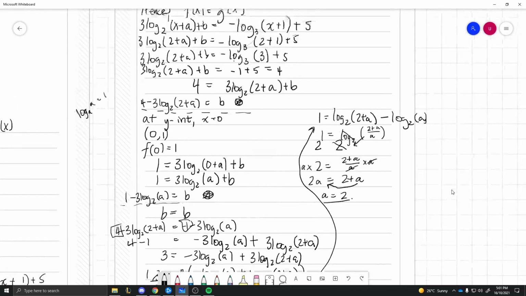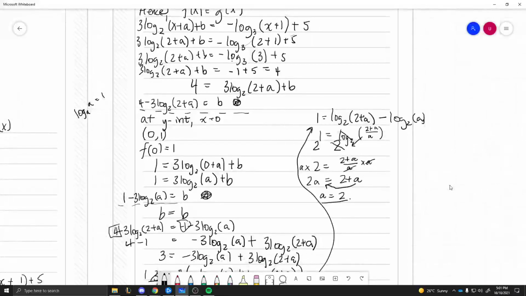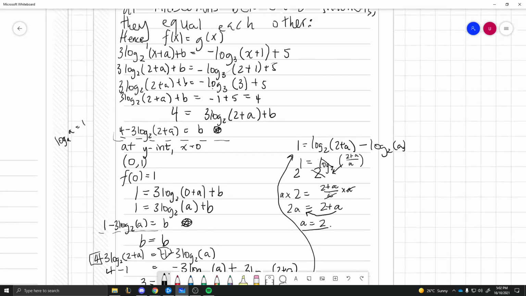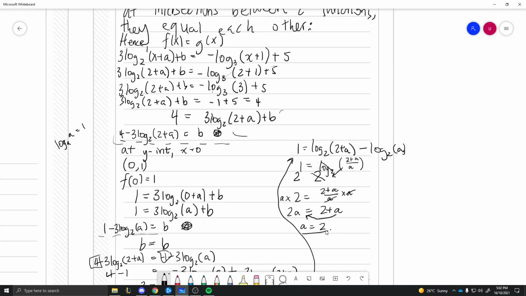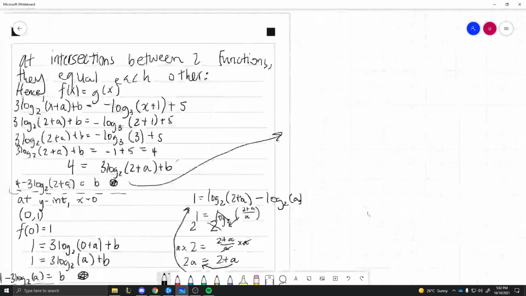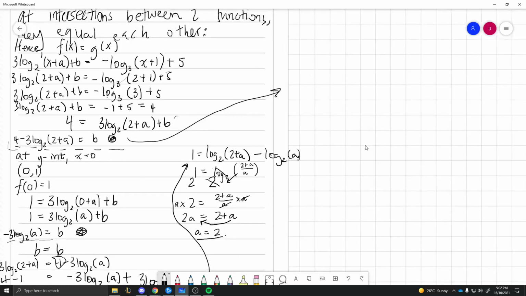Okay, now that we know that a is 2, let's just take any instance of when we've gotten a function for a. So let's just take this one for example. This function here. Because now that we know what a equals, let's bring this out here. I'm just going to start it on here, but you can use the continuation paper on the back of the booklet if you're solving it from there. Because we know what a is, we can sub a in, now that we've developed that a is 2.